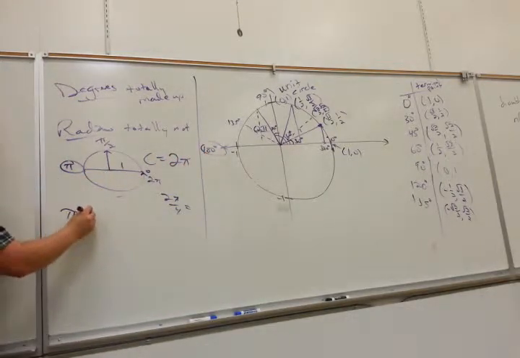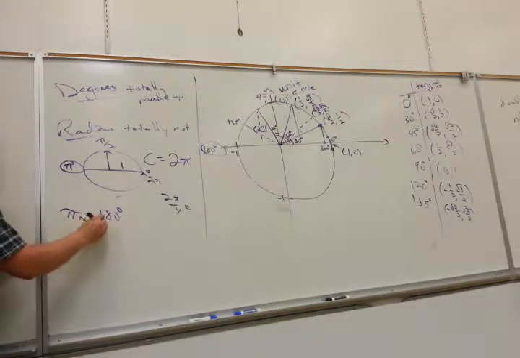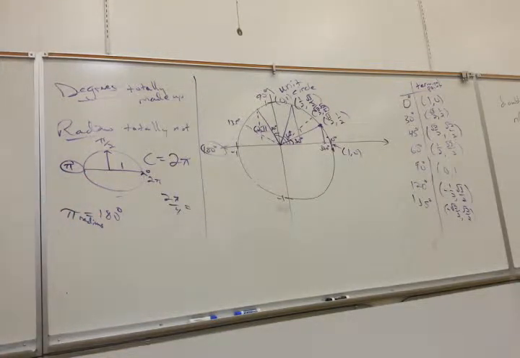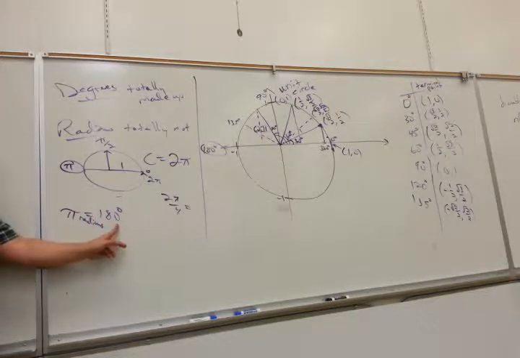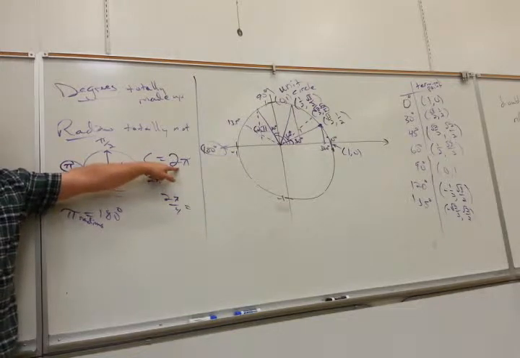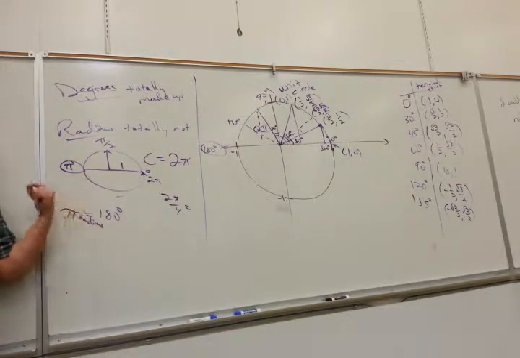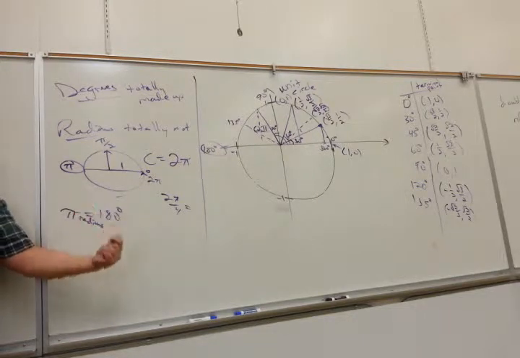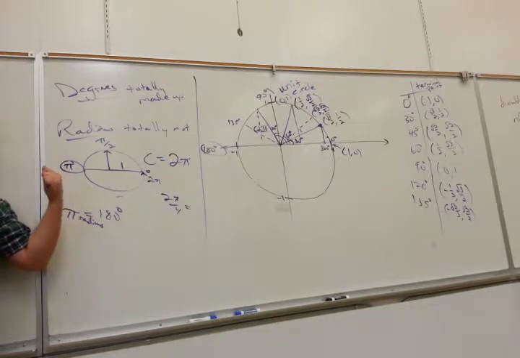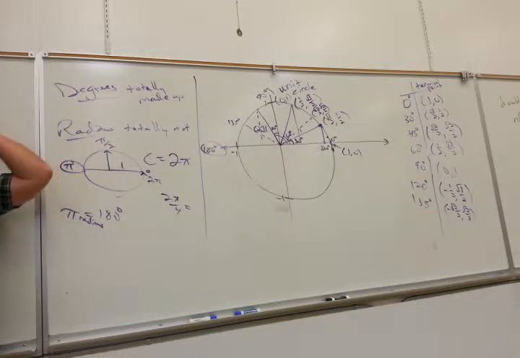So if pi is 180 degrees, if pi radians, that's the units we're using here. Pi radians is 180 degrees. So these radians are the actual measure based on the true circumference of the circle. So that's why you use radians so much more often in mathematics. Because they're true measurements. Degrees totally made up.